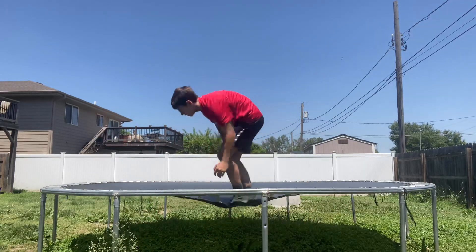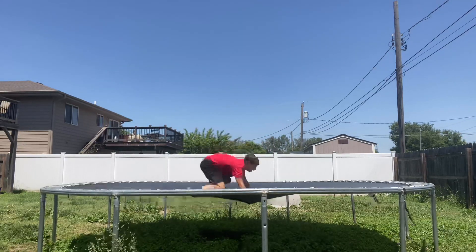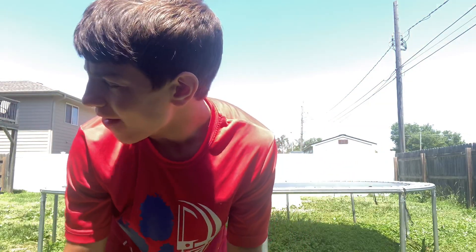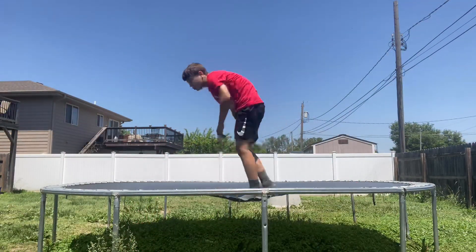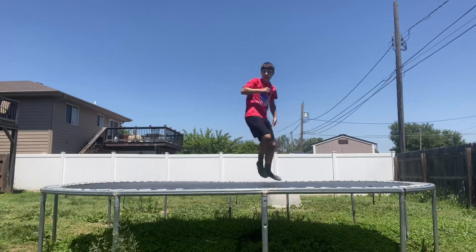It's gonna look like this — 90 degrees. I didn't land it right there because I didn't focus that well, I was trying to talk. Now I'm gonna try to land it, so you need to practice every day to get it down. This is what it'll look like once you land it — look like that.